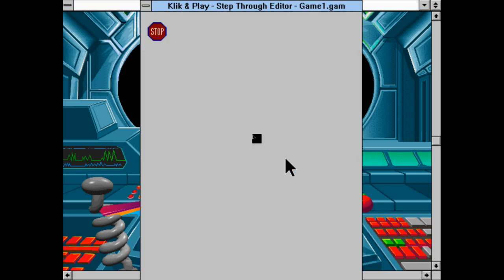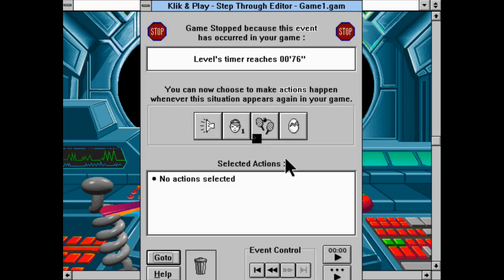So now I've pressed escape, I could make something happen if a timer reaches a certain level. So after 5 seconds, I could have the game go get him, or something like that, or I could have a time limit.